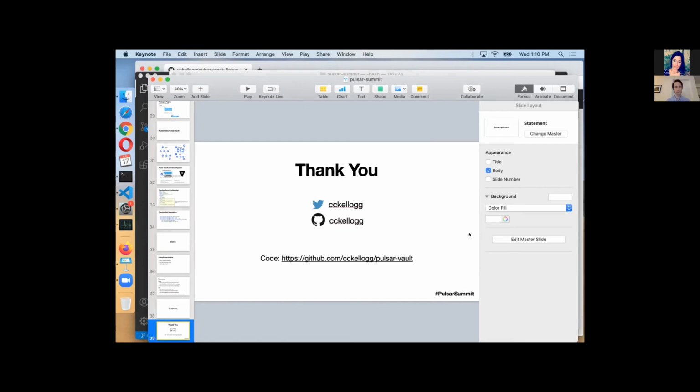Again, one of the things I like about Vault is they've done a very good job of integrating with Kubernetes, and it's one central place you can use to store your certificates, your tokens, as well as your secrets.